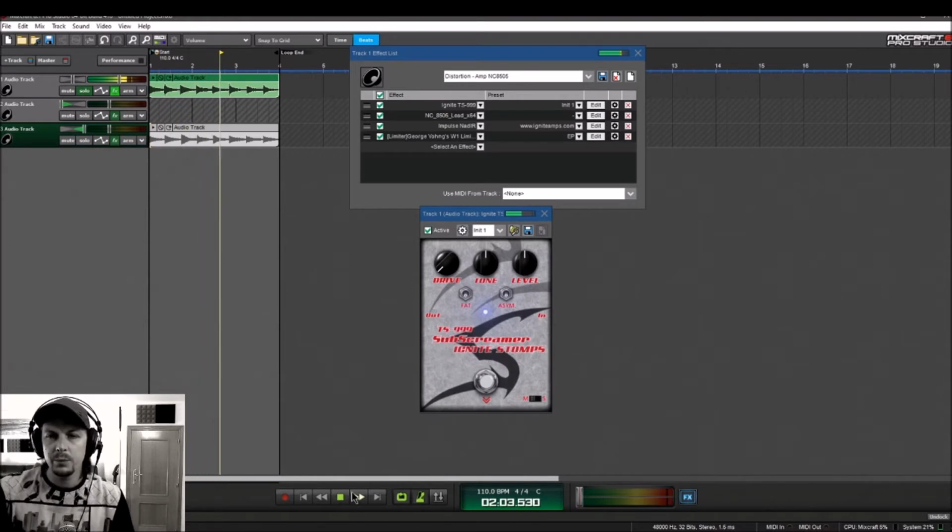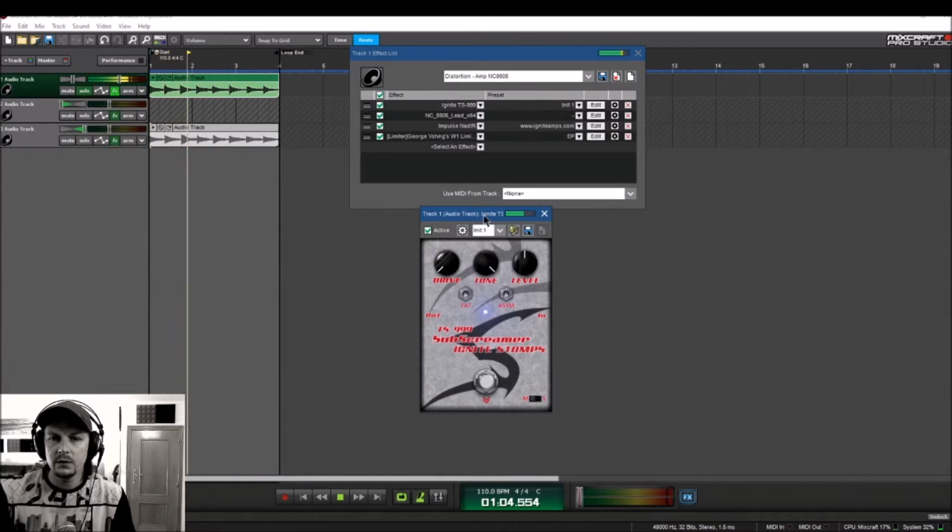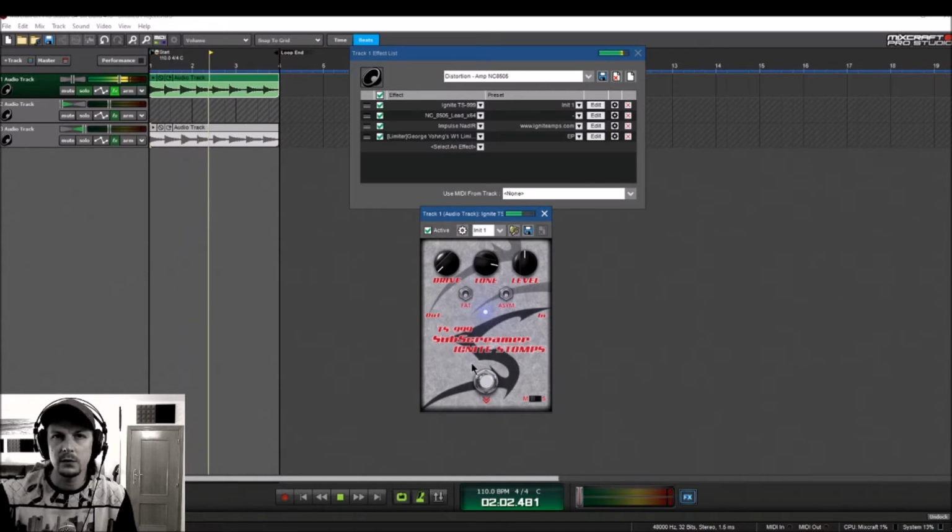As you can see, it's got a bit more fuzz to it, a bit more high pitch to it. We'll play with the tone. Doesn't make a great deal of difference. As you can see, as we pull the drive up, you just get more and more fuzz. So if you're going for that really fuzzed out sound, you want to give it a bit more drive. Otherwise, just leave the drive as it is. You shouldn't really need to mess with these too much. The difference these pedals make is very, very subtle to your actual tone. Okay, let's try a different pedal.